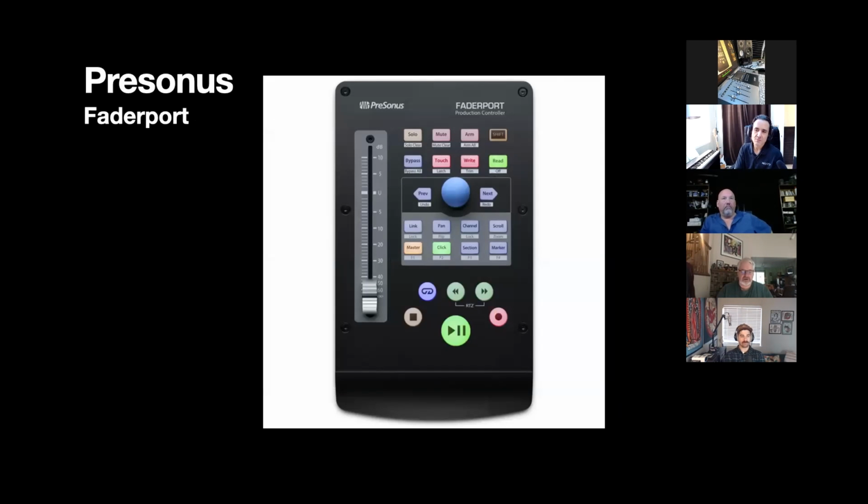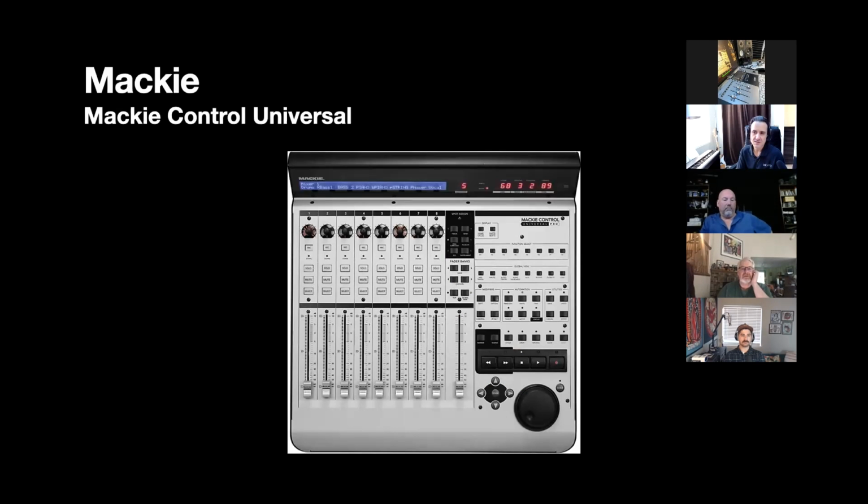And here's the little fader port, which many of you know is a single fader that will update now to the selected track in DP11. So you have, again, one fader control. And of course, we still have support for the original mkII Control Universal. So those are legacy products, but many of you have them and they're still supported.